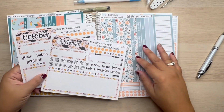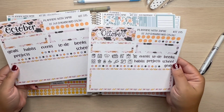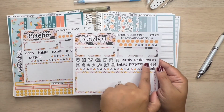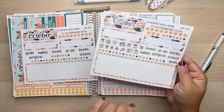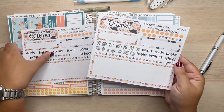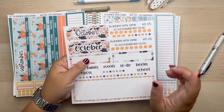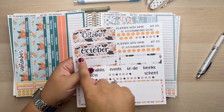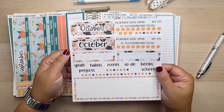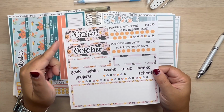Okay, another thing that just came to the shop that you guys have been requesting is the 2025-2026 monthly dashboard layout. Okay, so you'll see these are two different ones. The final one is this one with the icons, more sayings, more bullet points. I don't know, this one didn't feel like enough for me, and so I ended up upping the game and doing this. I want to show you guys these options. So you have the option of doing no month up here, or this will be option B, so this will be the font, or option C will be this font. And so you just have to pick A, B, or C, and then also put what month you want.